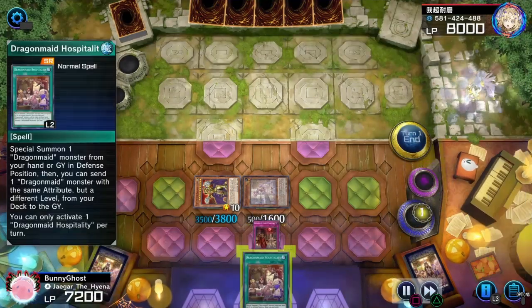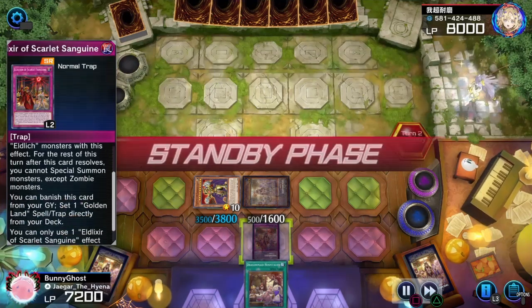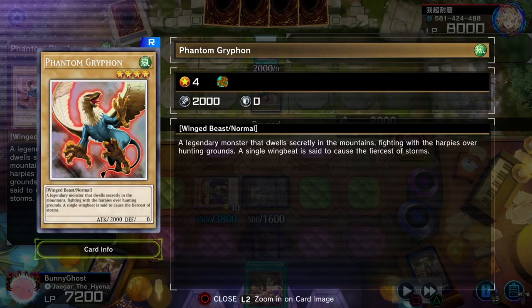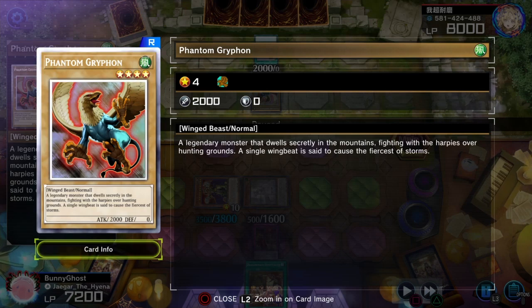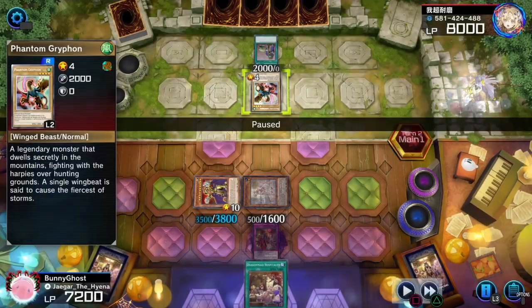With the Conquistador, we can set the Eldlixir, so that way we can special summon the other Eldlich if we need to. And then we can go ahead and set something on their turn, and my opponent plays a Phantom Griffin. A legendary monster that dwells secretly in the mountains, fighting with the Harpies over hunting grounds. A single wink beat is said to cause the fiercest storms.